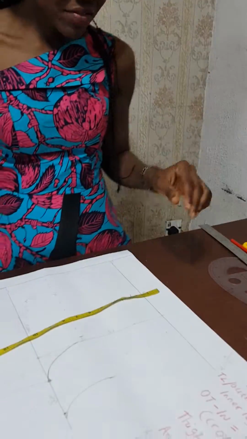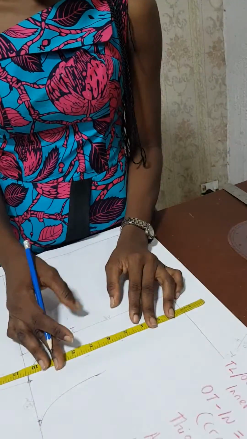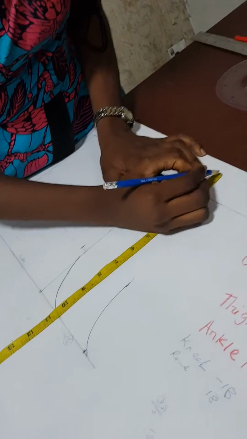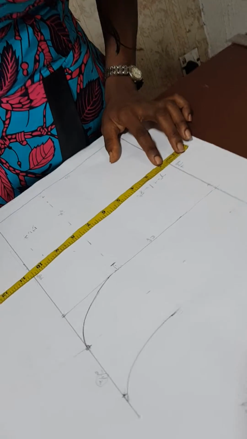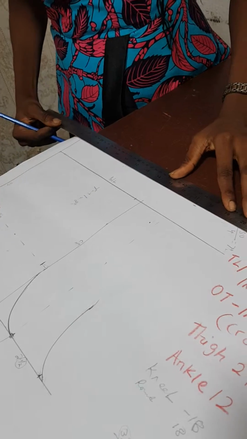Okay, now to achieve the back waist, we have to raise it up with either 1.5 or 2 inches. For a regular measurement, you can raise it up with 1.5 inches. For people who have a wider hip, about 44, 46 and above, we make sure that we use 2 inches. But if you have less than 42 inches, you can work with 1.5 inches. So here I'm going to work with 1.5 inches. I'm just going to leave a faint line across.